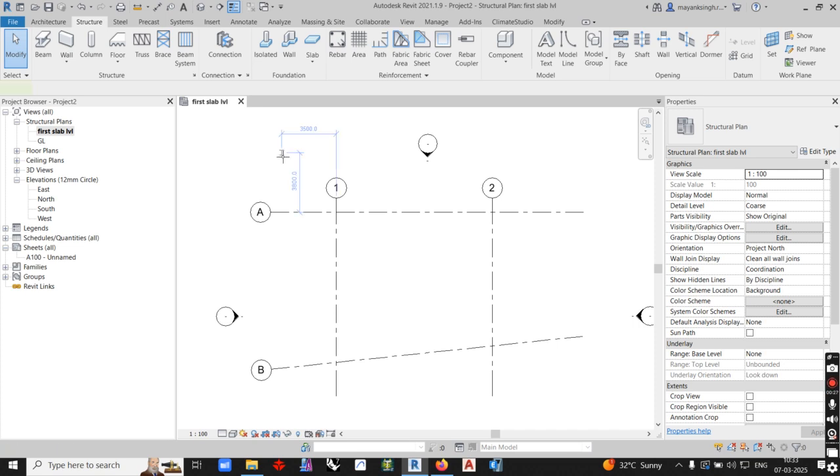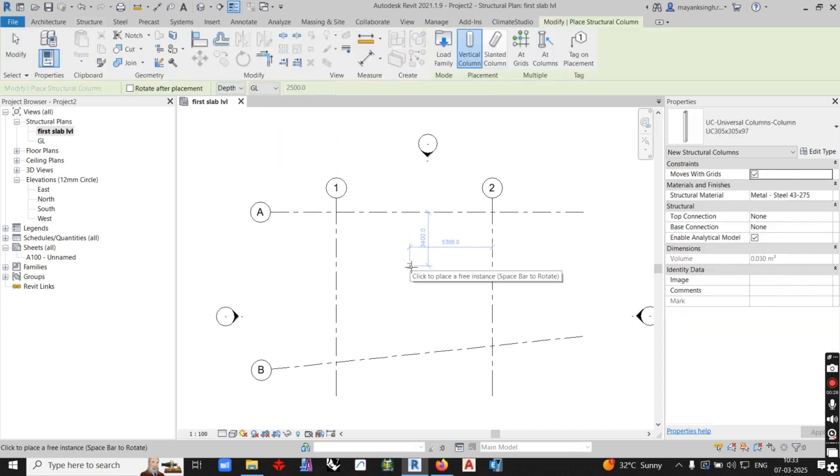So CL. Now we don't have to start making the columns. We'll have to look at whether we have to go deeper from ground level till the first level, or from the first level above, right? So what we are doing is depth. That is, we're going down till the ground level, correct? So that is the level thing.